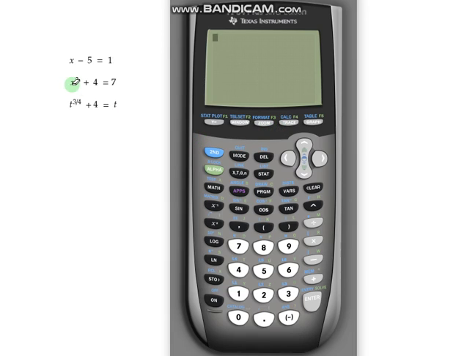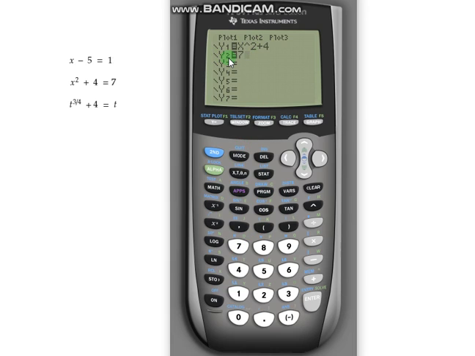So we're going to pretty much just take the left hand side of our equation, x squared plus 4, plug that into y1, and then take the right hand side of our equation, which is 7, and plug that into y2. So I click on y equals, and I'm going to be doing x squared plus 4. So x squared with the caret looks just like that. Always use this up caret button for your squareds. And that looks like my left hand side, and my right hand side is just 7.